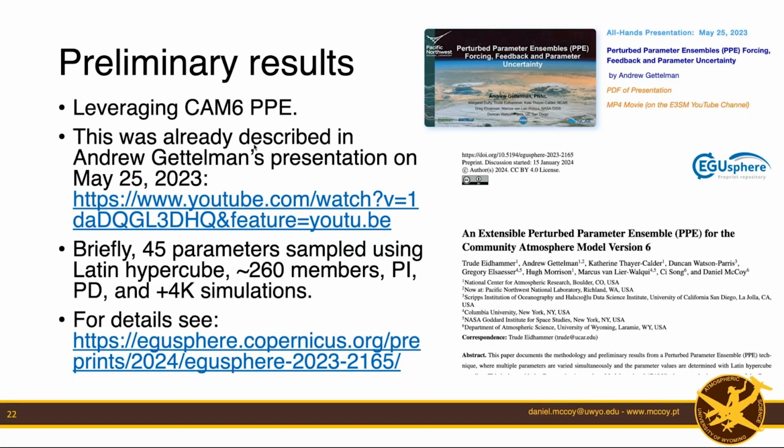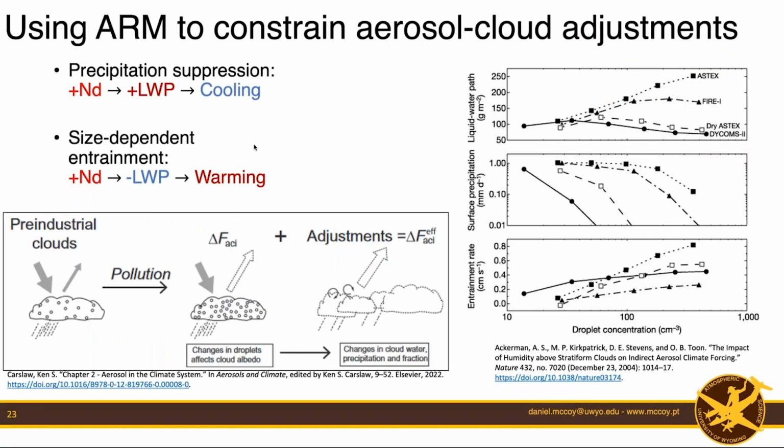The problem that I'll be discussing today is aerosol cloud adjustment. I think this is familiar to quite a few people on the call, but briefly, as you go from the pre-industrial state to the present day state, you add pollution that gives you additional sites to nucleate cloud droplets on. This is illustrated in the bottom left here in Ken Carslaw's last book chapter. That increase in the number of droplets increases the scattering cross-section of clouds and makes them brighter if you hold the amount of liquid in the clouds constant. But as you change the number of cloud droplets, it changes processes in the cloud and potentially changes macroscale things like the coverage and thickness and height and so on.